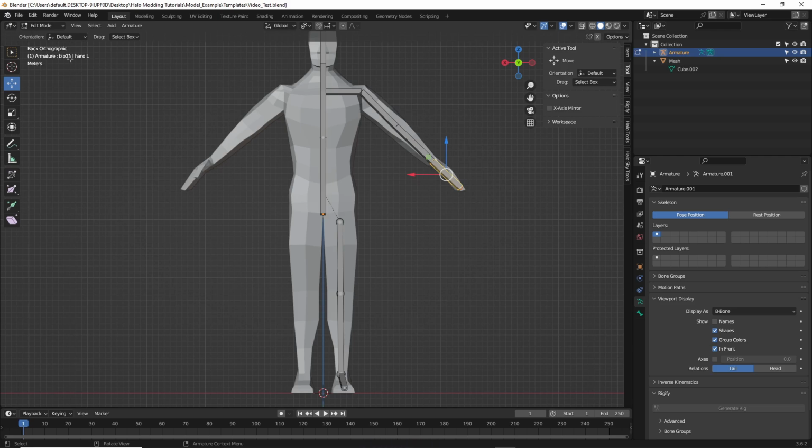You want it to be BIP01 L, lowercase l if it needs to be symmetrized over, for everything except the spine, and then you place a capital L at the end. And we're going to end up removing this capital L once you symmetrize it over. So just imagine every bone is going to be named BIP01L hand, but just for the purpose of symmetrizing, we need to have this capital L right here.